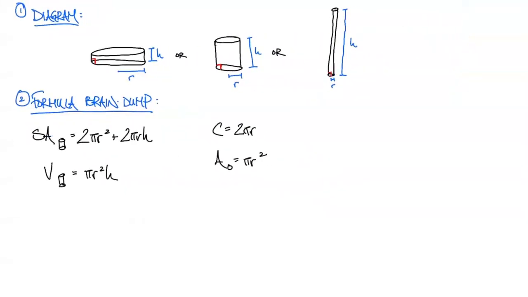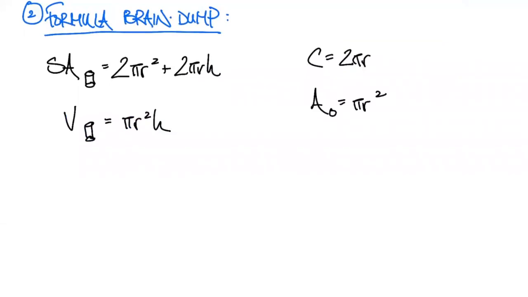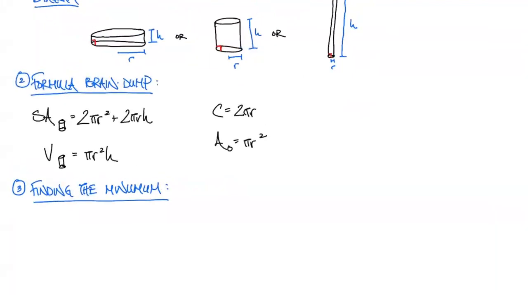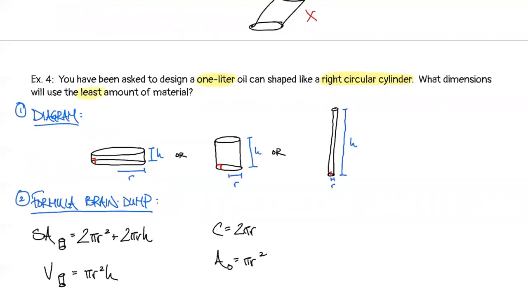We don't really decide what we need until the last step, all right? And primarily here we are finding the minimum. Now I know I don't have the question up on the screen, but what told people so quickly that they were looking for a minimum and not a maximum? Exactly, we're looking for the minimum because we're looking for the least amount of material.